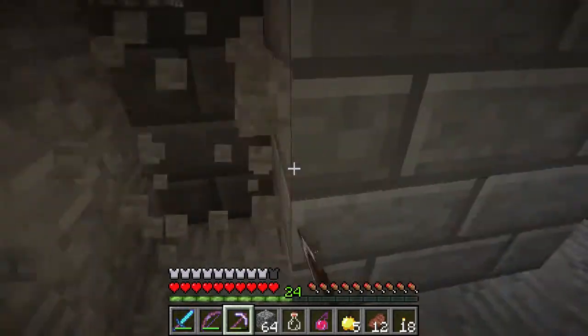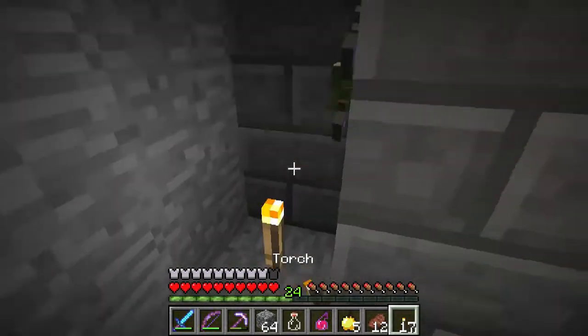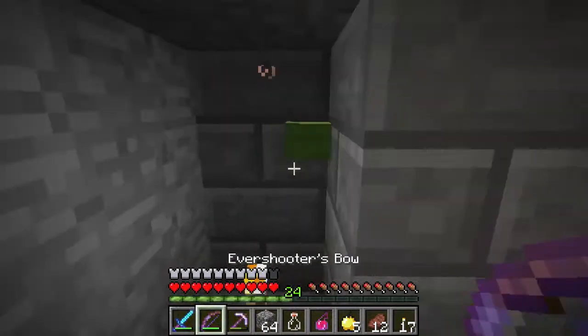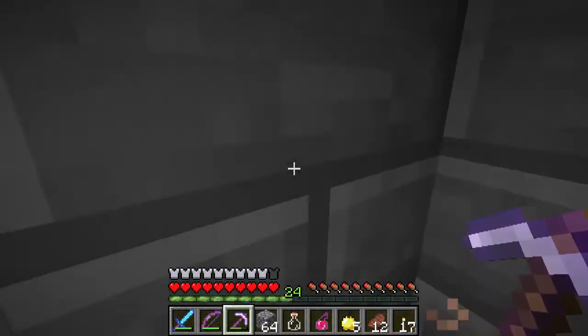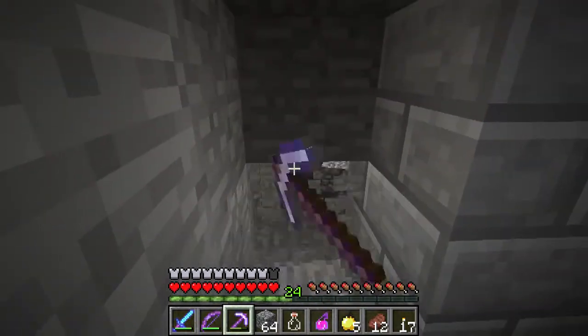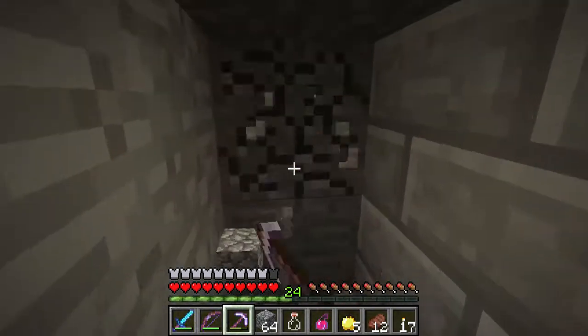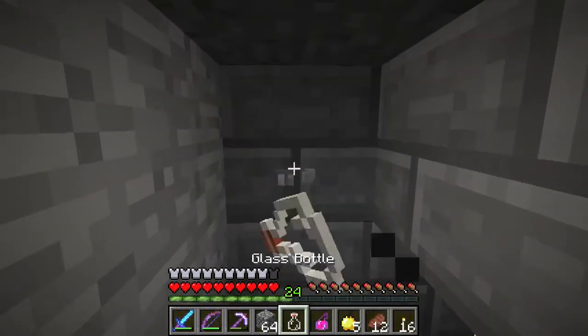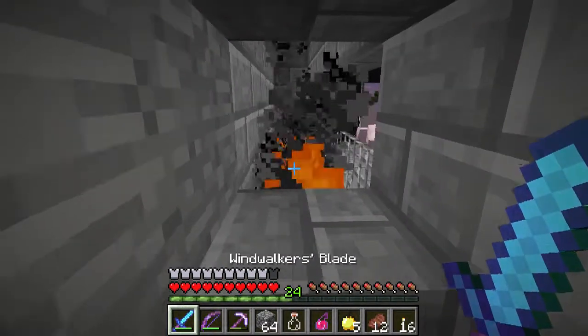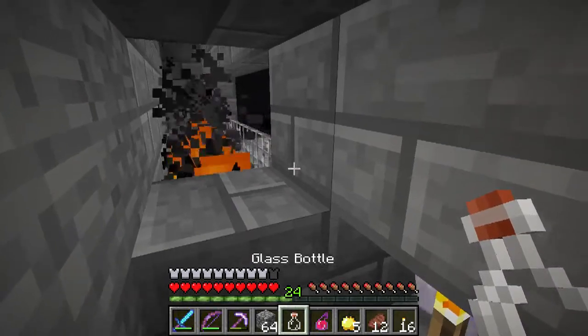So here's the back corner. I want to keep this bright so that no enemies in here spawn. You can't hit me through there. I just was curious about that, if they could hit you through that. So one of the spawners is going to be in the middle of the room, so we're not going to be able to do anything about that. Here's the fire.